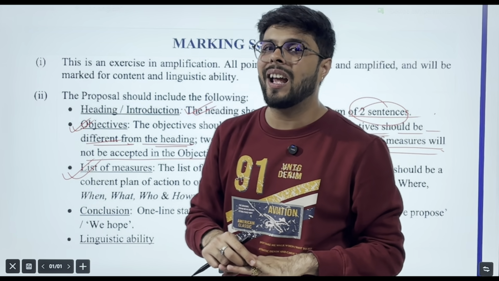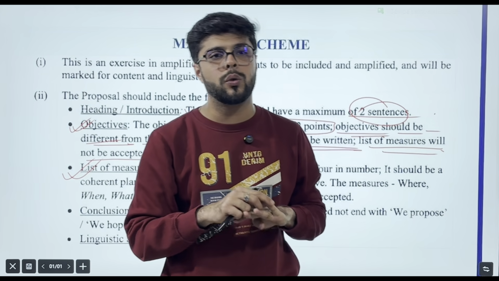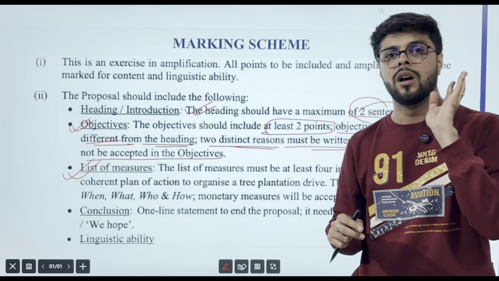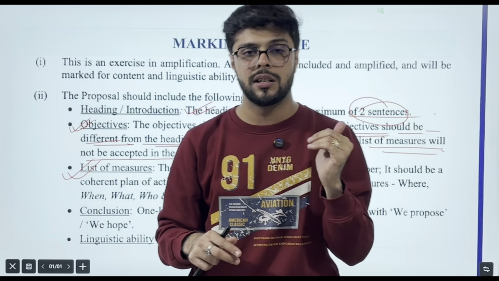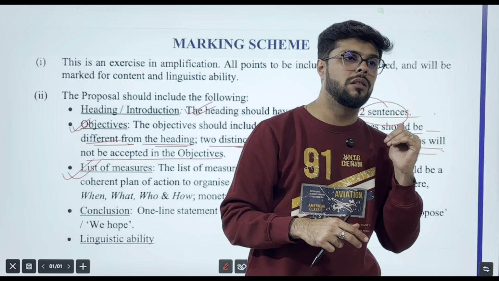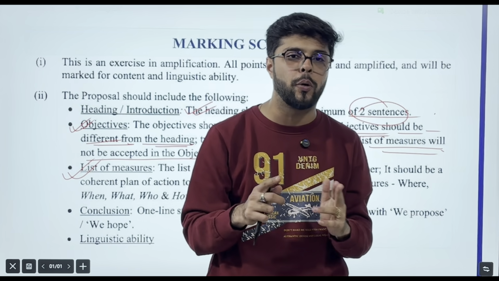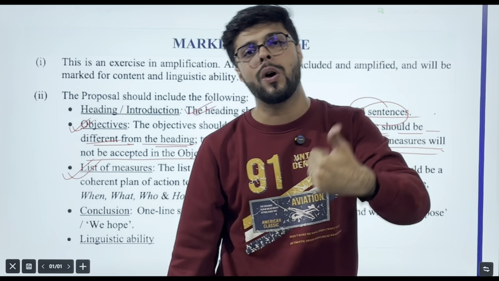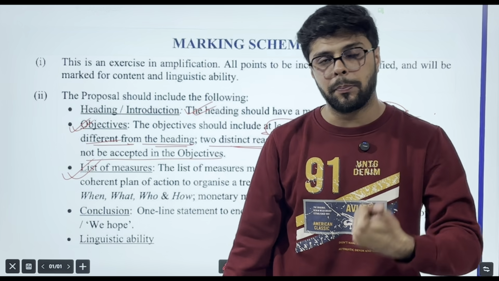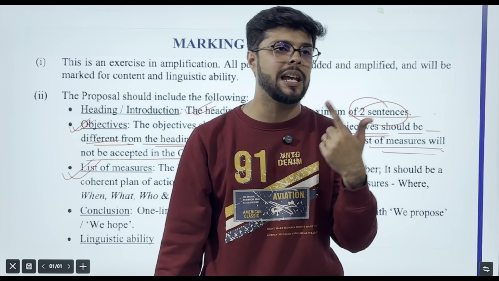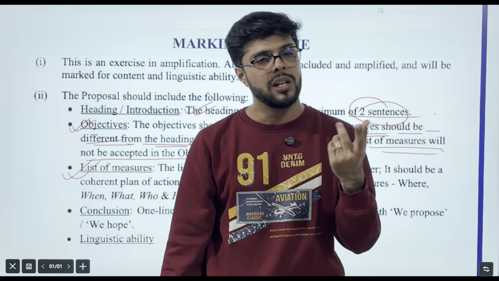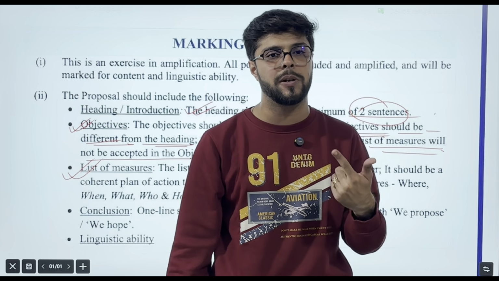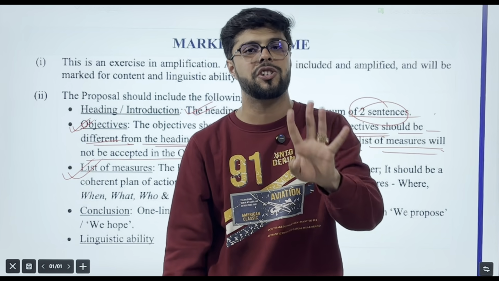Even though by and large we as teachers only look out for 4 points, it is always advised to you guys to at least write 5 to 6 points, so that if you make any mistake with any of the points written, the extra point will always help to back you up in marks. Now supposedly if you write 4 points and 1 point goes wrong, you haven't written it properly, then 1 mark is gone there. On the other hand, if you have put in 6 points, and 1 point goes wrong, the remaining 5 points are correct, at least you will get your 4 marks.